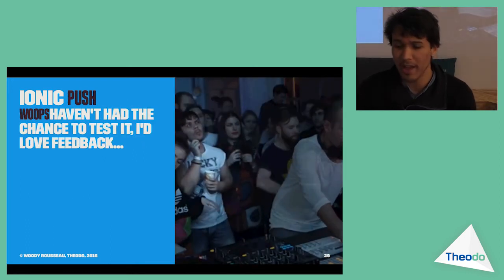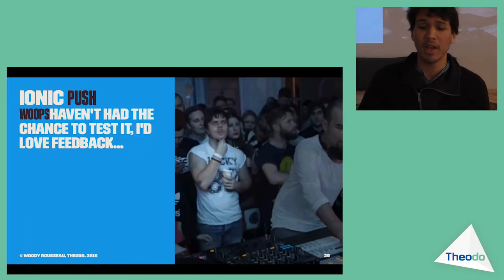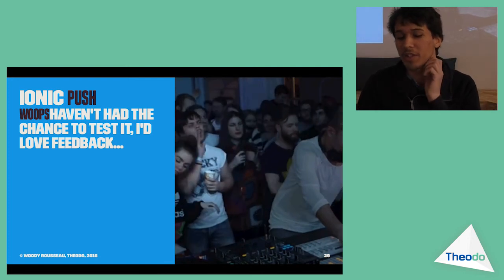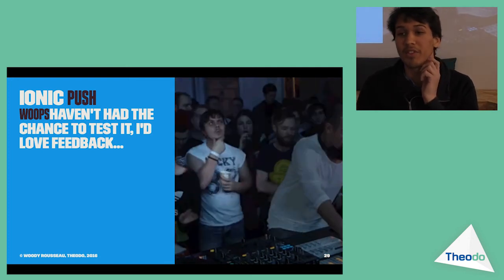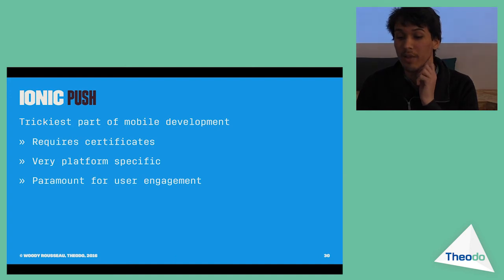And finally, we have Ionic Push, and basically, I haven't had a chance to test it. I'd love some feedback if people have tested it, because push is the trickiest part of mobile development. It also needs certificates to handle these, and the certificates are not handled in the same way in iOS and Android, so it's very complicated to get this set up. It's a very platform-specific feature, and it's also paramount for user engagement.